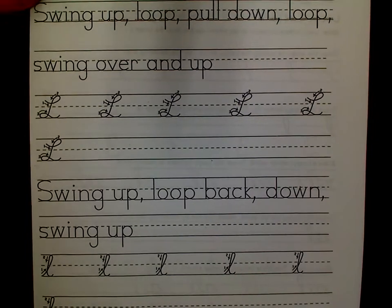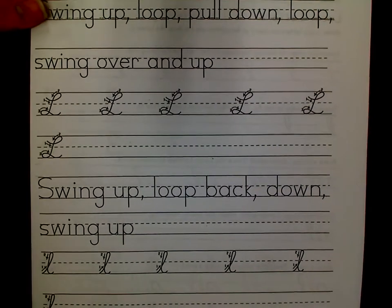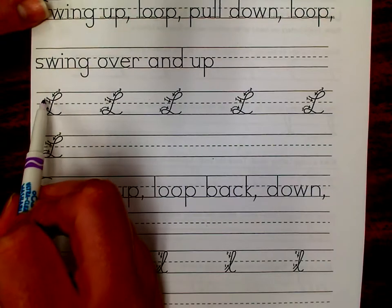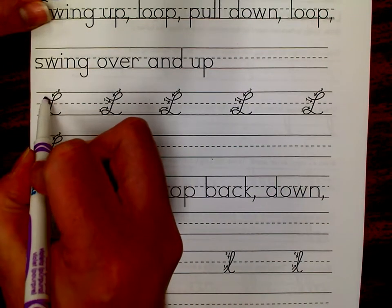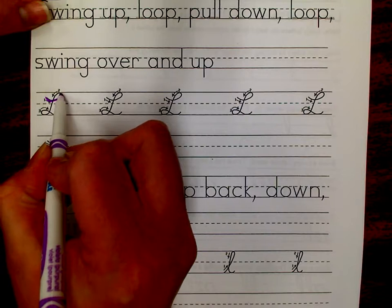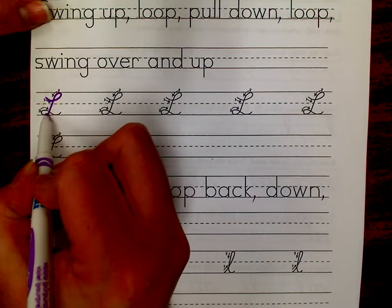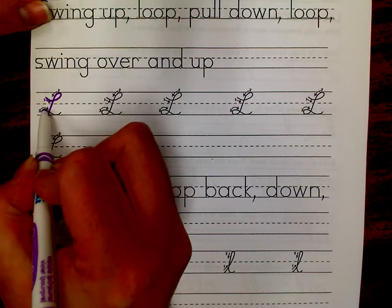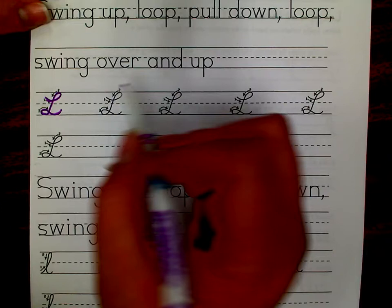Today we're going to be working with a cursive capital L and a lowercase l. In order to form the capital L correctly, you're going to start right here below that top line. You're going to swing down slightly, push up to that top line, and then go back down to the bottom line, and another curve up and around. It's lots of curves on that capital L.